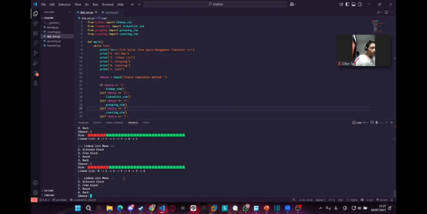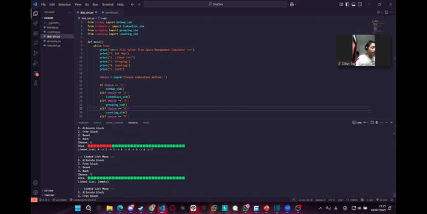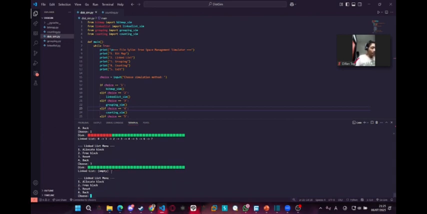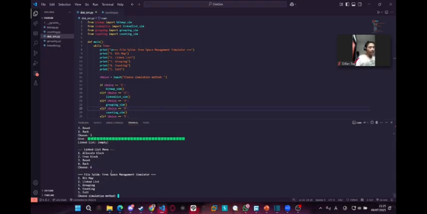And then free. See, it removes 1 by 1, and back to 0. Or we can free it all by using the number 3 preset. So I'm gonna add a bunch. Instead of pressing 2 one by one, you can press 3, and now it will reset it back to default, which is all free. And then I'm gonna choose 4 to go back, and then the next function is grouping.